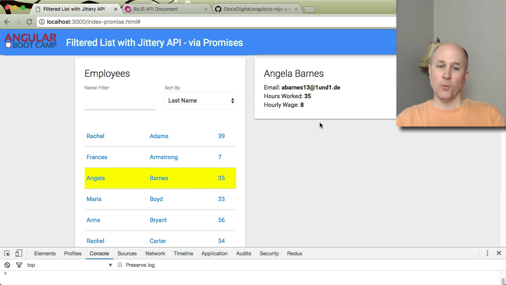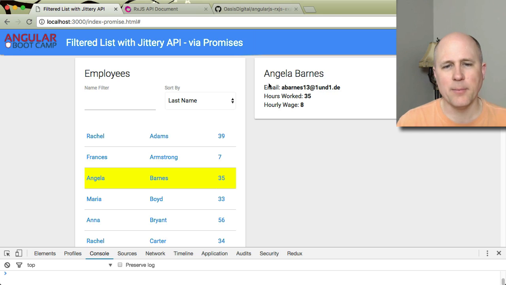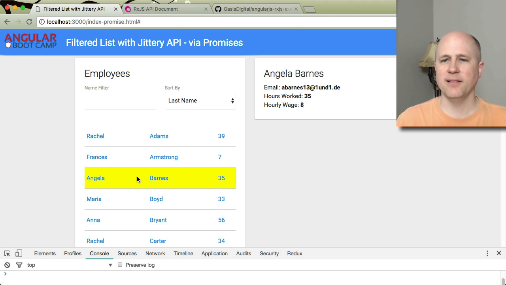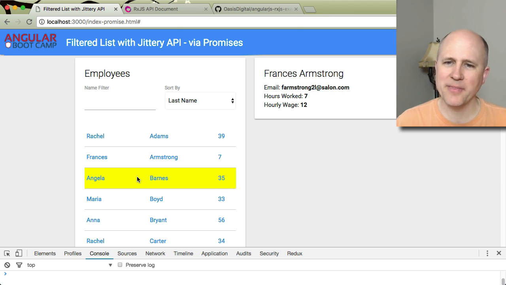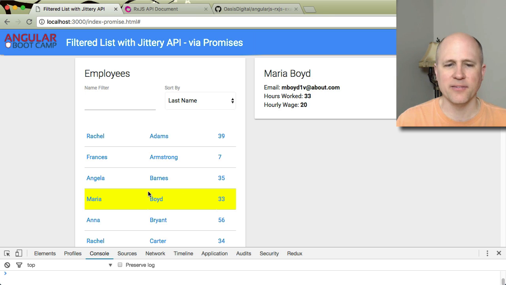Fantastic, right? Well, let's say on this network that has variable response time, a user goes click, click, click, a little bit faster. Well, what happened there? Look, I have a person selected here and a different name up here. And if I click real fast, I can very frequently have that happen. So if I click through 4 people there, I'm kind of anybody's best guess. Sometimes I end up with the final one I clicked on, sometimes I don't.